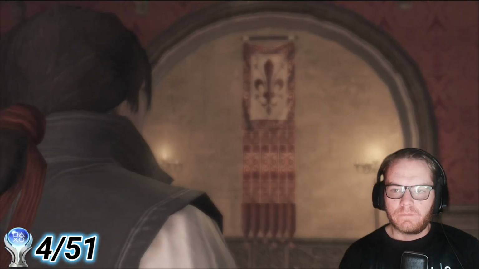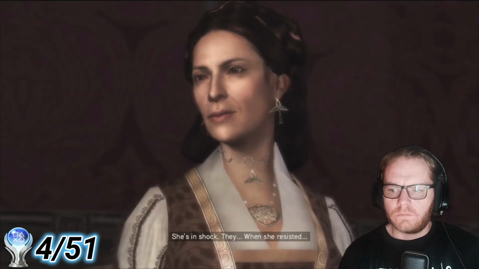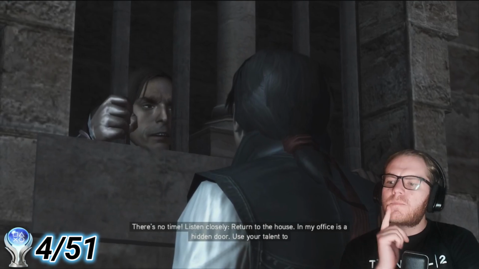and naturally this is where the story starts to darken as we find our father's office trashed from top to bottom. We find Claudia and mother shaken up, and the rest of the family have been thrown in prison accused of treason. After scaling the prison building, we speak to father through the grate in the wall.